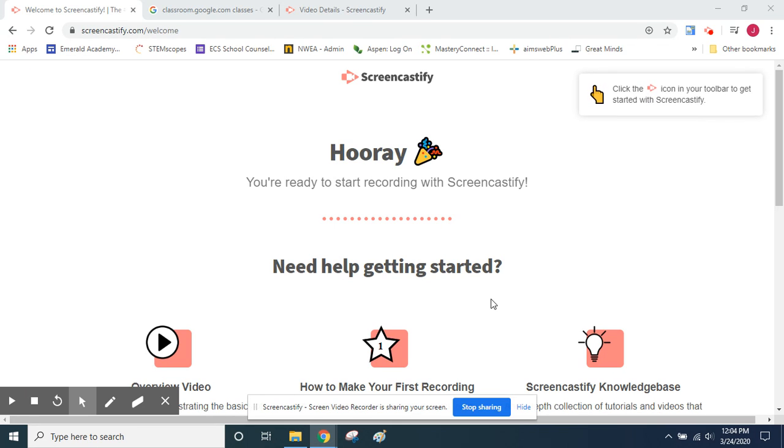I'm trying out this new technology called Screencastify. I've never used it before, but it is a free extension that you can add into your Google Chrome. So anybody could add this onto their computer. And as you can see, I'm able to share my entire screen with you while I narrate over it. You can also add in video of yourself. I could enable my webcam right now if I wanted to. I'm just not going to do that because I didn't brush my hair this morning.